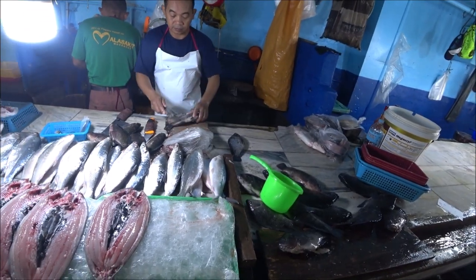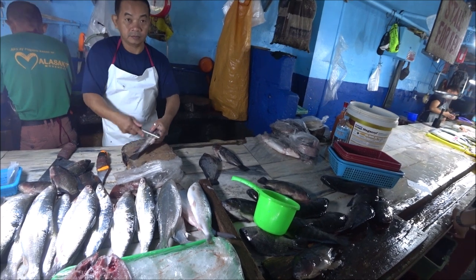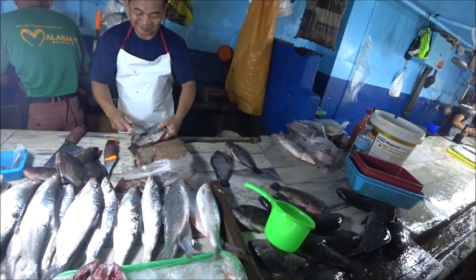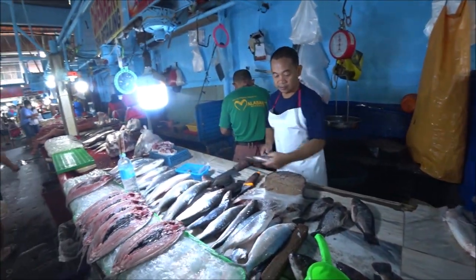So as you can see, he's scaling it right there. You gotta watch your eyes. It's gonna fly and hit you in the face. You gotta watch out. But he's doing quick work. Pretty good. Hi. How you doing? So watch your eyes. Don't let it pop in your face. Fish scaling, baby. That's how you do it. Super fast, super quick.